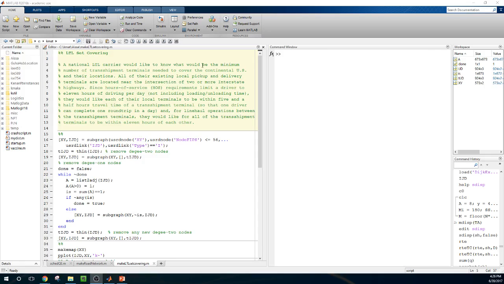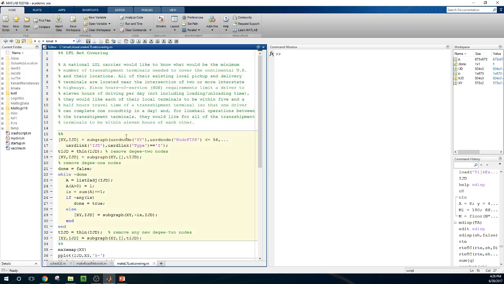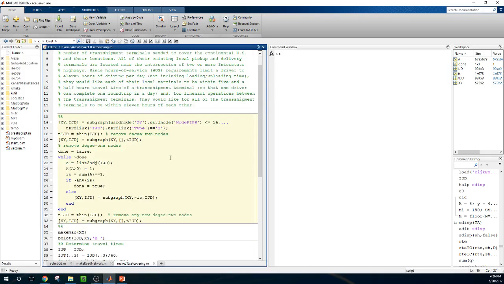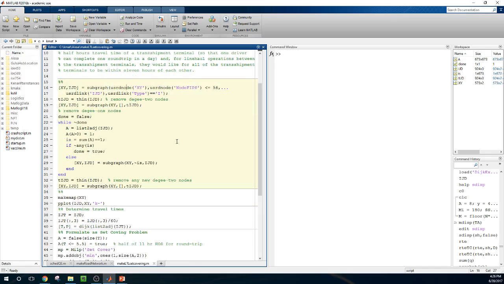And then for our formulation of this problem, this is a script in MATLAB, and we'll be using MATLAB together with the MATLAB toolbox that has been developed for logistics engineering applications. In this script, the first cell will read in the U.S. road network, and this road network will be restricted.